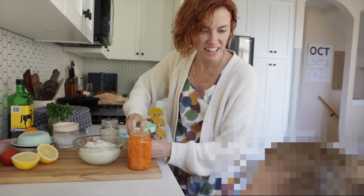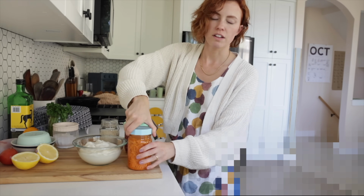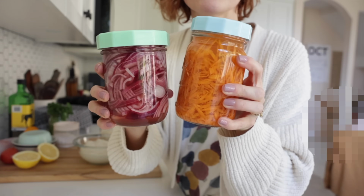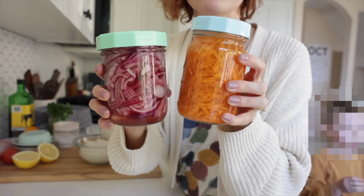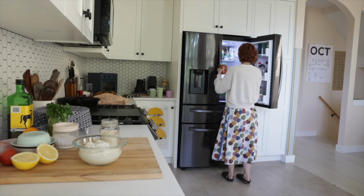And to finish off, my pickled things. So I'm just gonna put my lids on top. I can link these lids down below. They are seriously really cute and so durable and awesome. I'm gonna pop these in the fridge and they'll be ready for us to enjoy tomorrow.